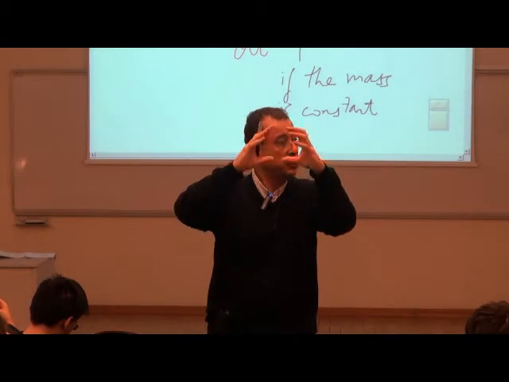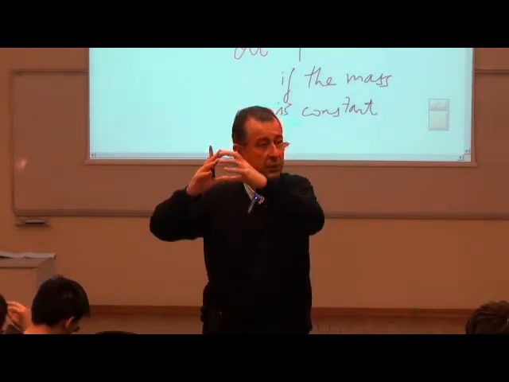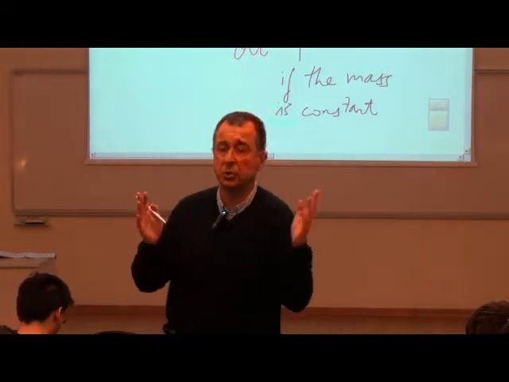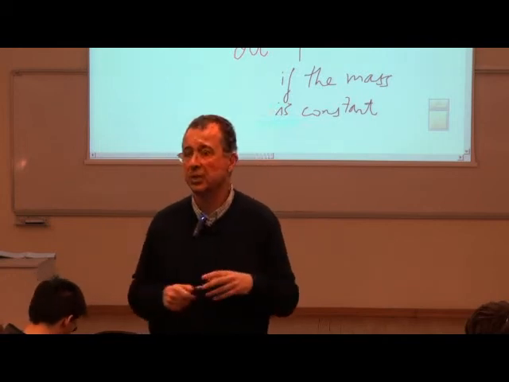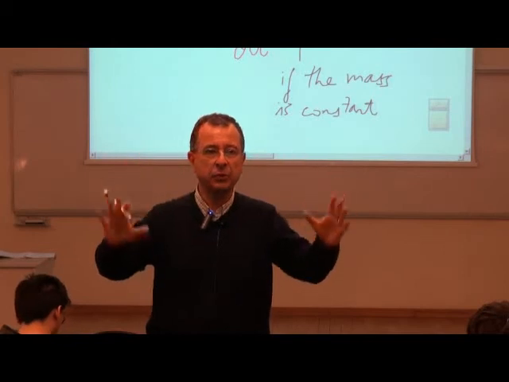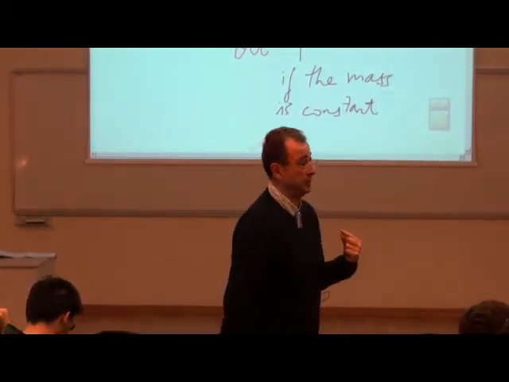The force equals the mass of the object times the acceleration. Okay? From now on, I will not write if the mass is constant, because that's the situation in most cases. Later on, we will consider some problems when it is not. So from now on, we assume that the mass of the object is constant. And Newton's second law comes from experiments.